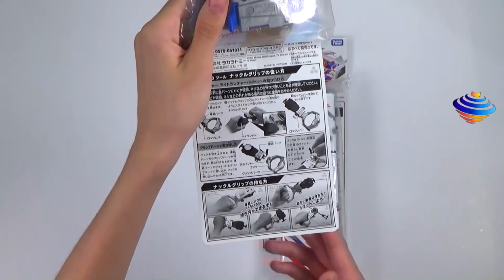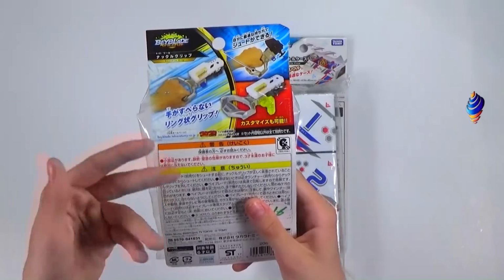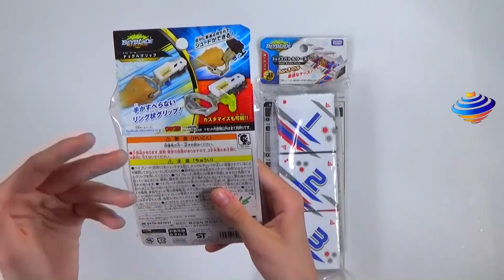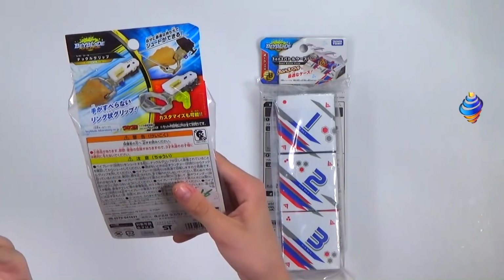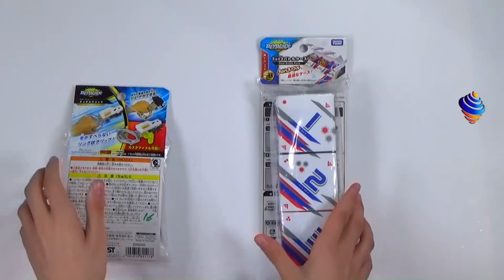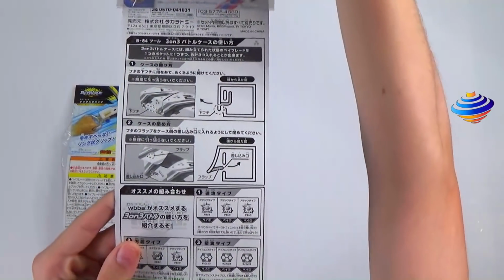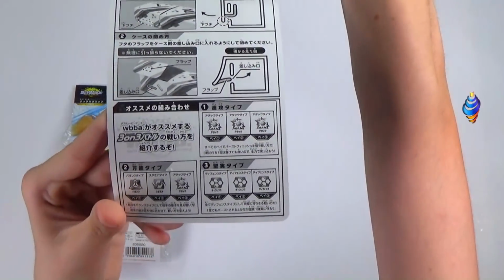So the back is really nothing special. It just shows you can put on launchers, ripcord launchers, anything that has one of those little things you can slide in. For the 3-on-3, same thing. It's really not that complicated for how you would use it, but there you go.